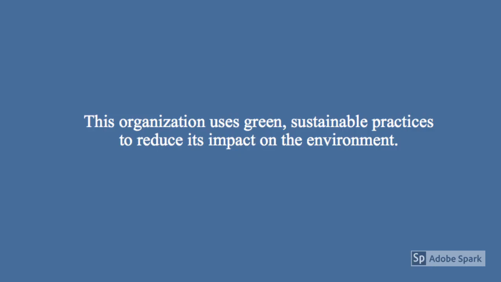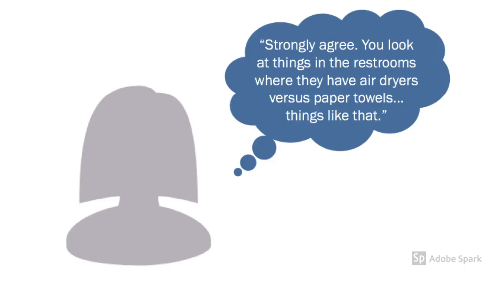For example, in a recent Think Aloud, a participant read this item. This organization uses green sustainable practices to reduce its impact on the environment. After reading the item out loud, this is what they said. Strongly agree. You look at things in the restrooms where they have air dryers versus paper towels, things like that.